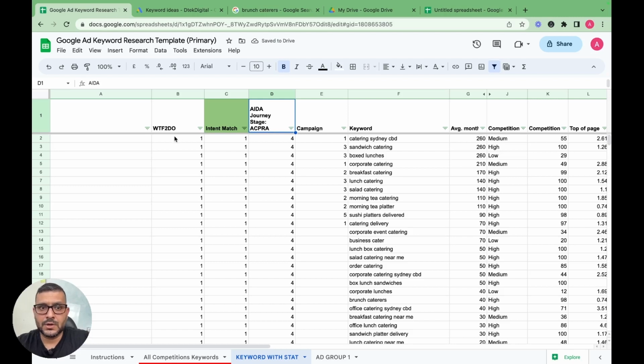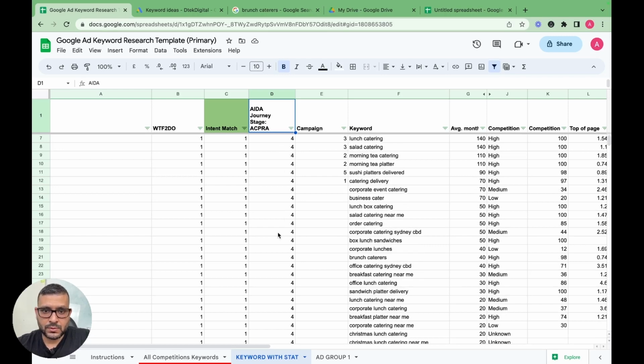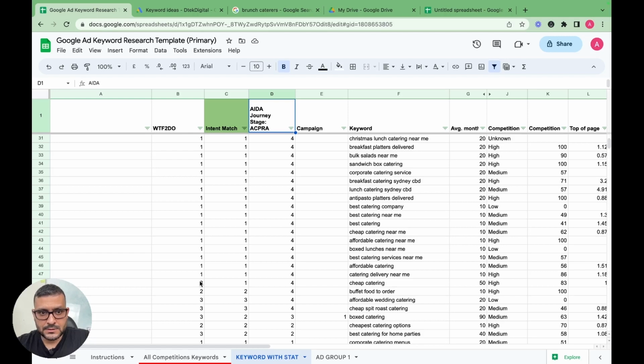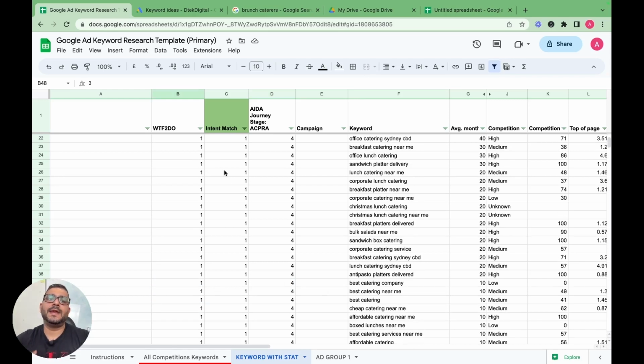Okay, so what it has done, yes, we're going to target this keyword, yes, we are the top of the solution, yes, they are in action mode. So as we scroll down, you can see that this is a number 3, which we don't know what to target, but it does intent match like cheap catering. Yes, we provide cheap catering. We can say yes, we can provide cheap catering, but we don't want to advertise ourselves as a cheap caterer. Okay, although it's coming in an action stage, when people search for a cheap option, that means they are in action mode, they want to try it out or order it, but we're not going to advertise ourselves as a cheap caterer. So that is the reason we are using the number, so it gets very easy to sort out our keyword research.